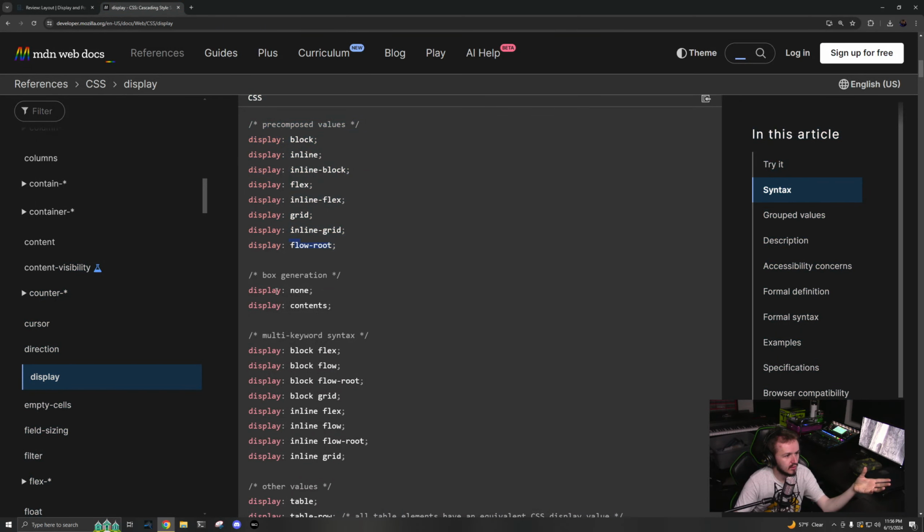And then none basically means that it is not shown on the page. It's not taking up space. It's not like visibility or opacity. It literally is not taking up any space and it's acting as if the HTML does not exist on the page. Okay. Display contents probably only displays the inside.